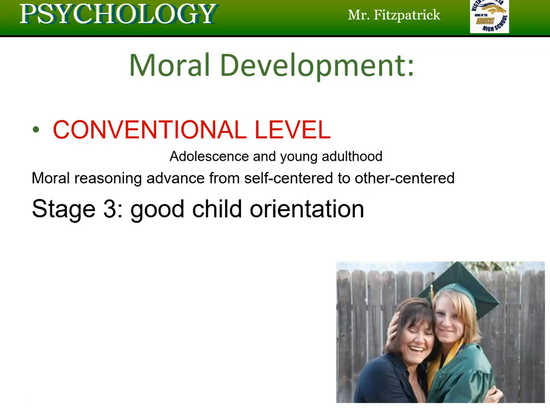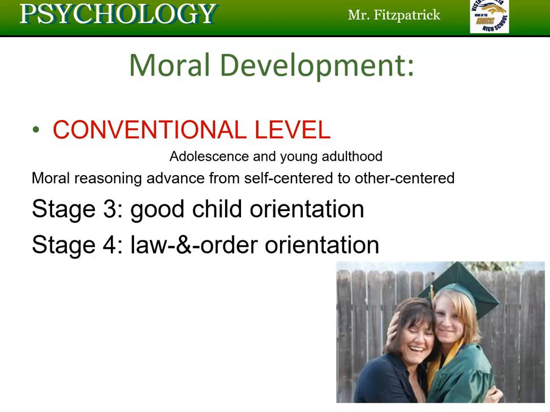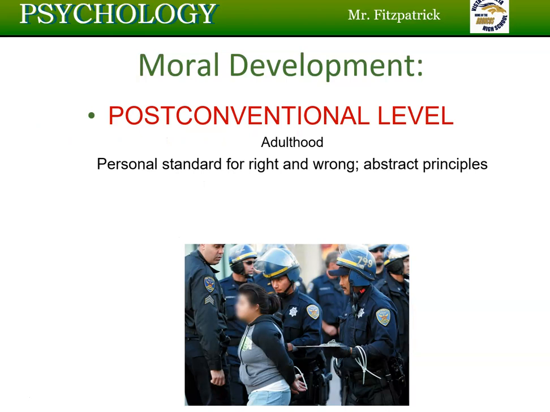Their primary moral concern is with being nice and gaining approval. People are judged by their intentions and motives. In stage 4, the individual takes into account societal laws. Individuals understand that if everyone violated the laws, even with good intentions, there would be chaos. According to Kohlberg, stage 4 is the highest level attained by most adolescents and adults.